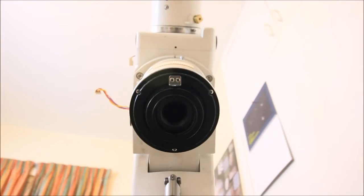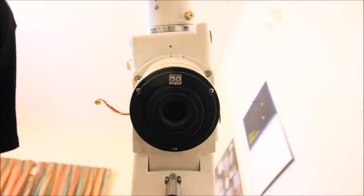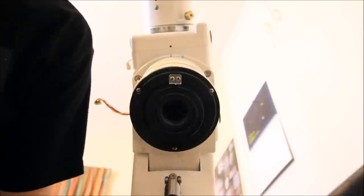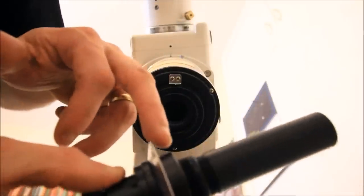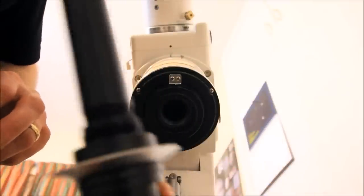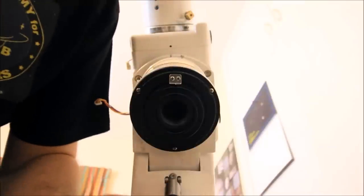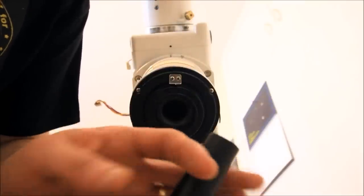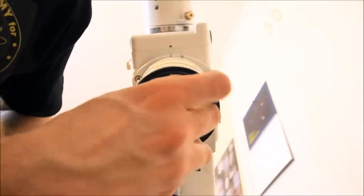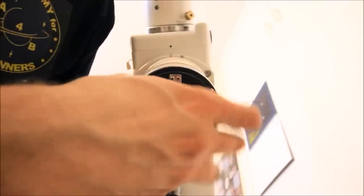Okay, that's all the three screws lined up. And the last bit we're going to do on this end is put in your polar scope. I've lubricated some of the threads here and I'm just going to screw in the polar scope. Just make sure that your polar scope lens is clean. As you slot it in place, you just tighten it up like so.